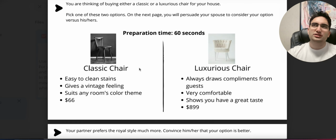And this is also, you can say, a strategy. Pick the option that you in real life would do. I'm a minimalist in real life. My wife is the complete opposite. But I would pick this because I can talk about this. I personally feel okay with this. So I'm going to be more passionate and natural with this.